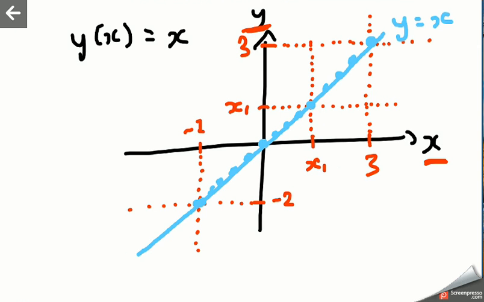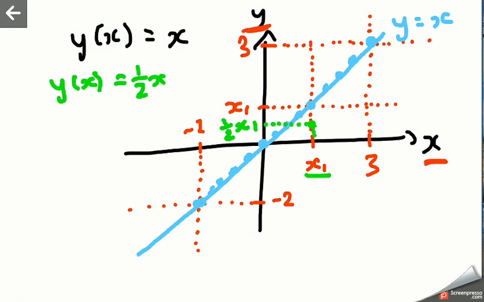So if I put x1 into my function y of x equals 1/2 x, better write it down, y of x equals 1/2 x, I'm going to get half of x1 out. So half of x1 is about here. Half x1. Sorry, my writing's a bit messy. And so that's going to represent putting x1 into the function and getting half of x1 out.